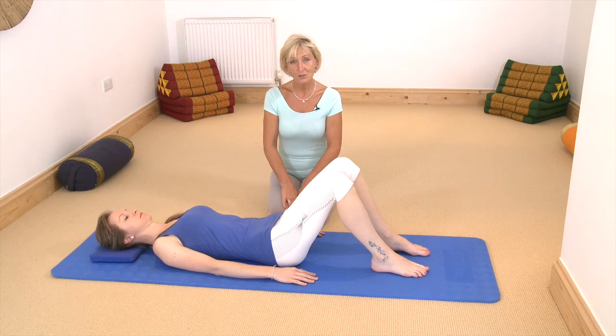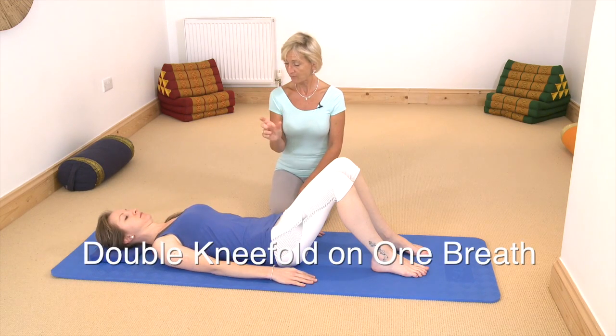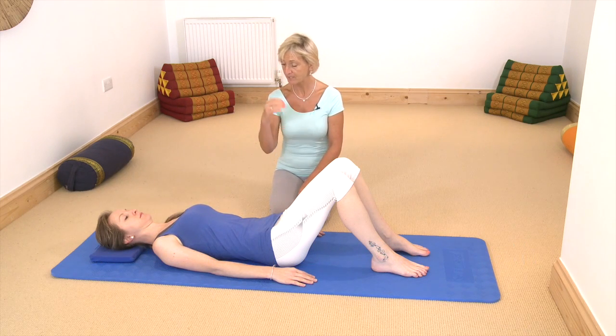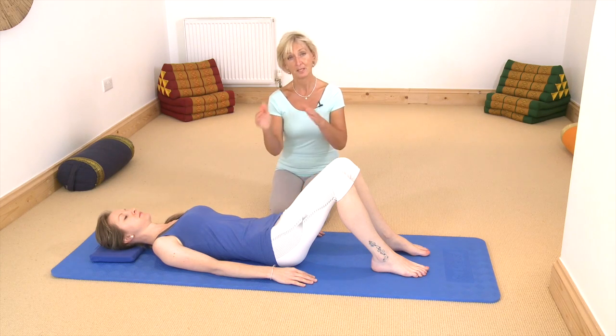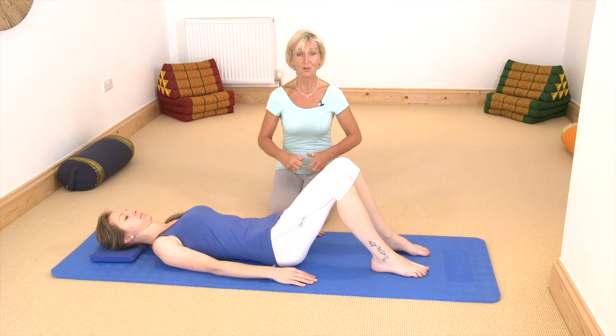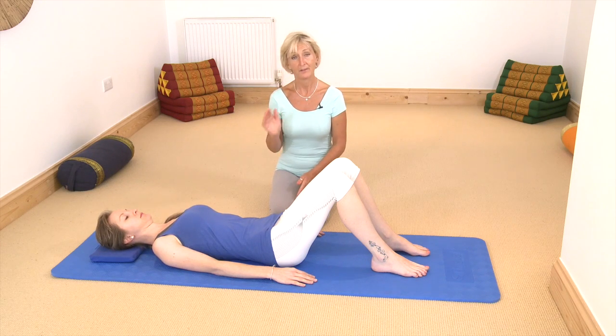So now we're going to do it on one breath. So at the first half of the out breath, you're going to bring one knee up, and on the same out breath, but the second half, you're going to bring the second. Until you get really advanced, you never bring both knees up at the same time or lower both knees down, because it's really hard not to move the pelvis at all. So it's always do one and then the other.